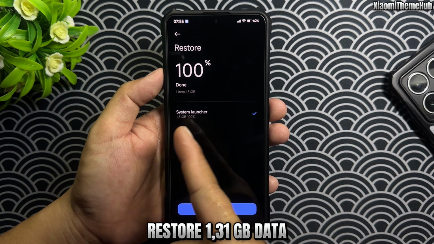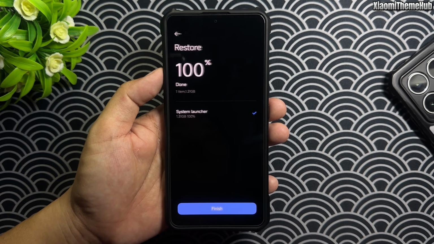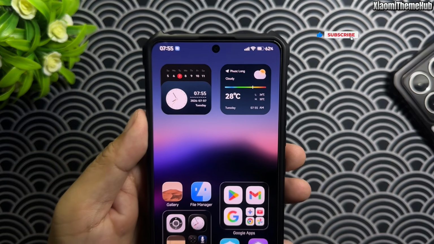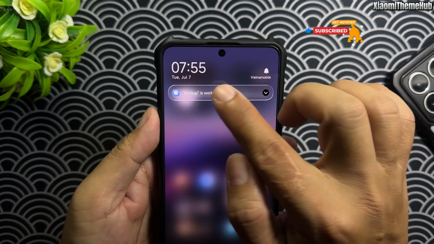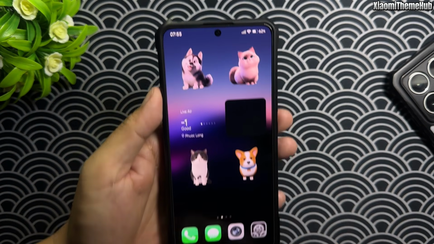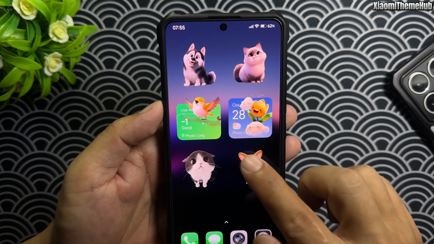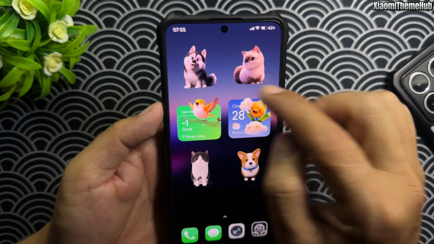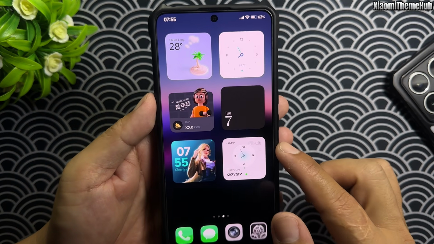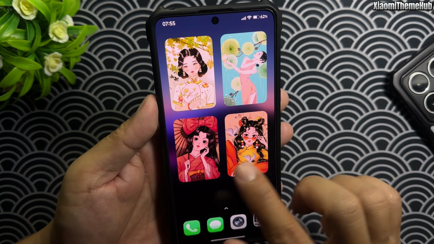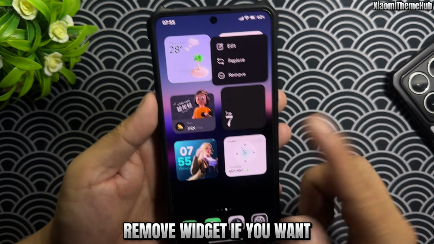Restore 131 gigabytes data. Remove widget if you want.